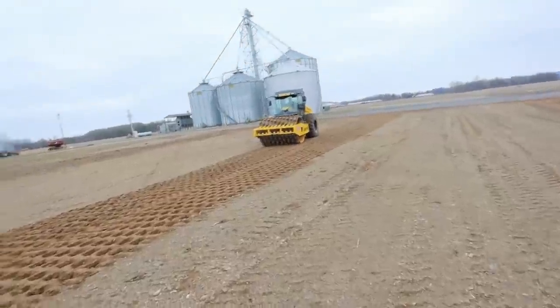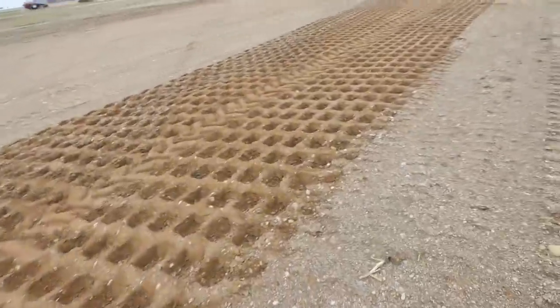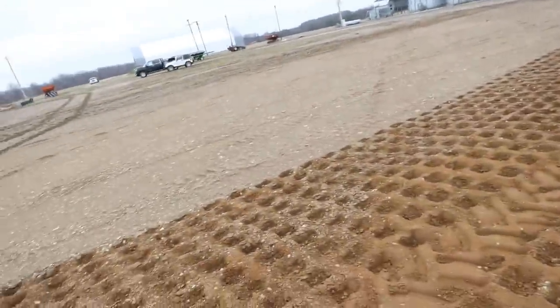Cousin Ben just played around the roller — he saw it sitting here and wanted to check it out. Dad is going to doze off some of this gravel. We hauled all of that in a couple of weeks and never packed it, so it's kind of thick and fluffy. We're going to doze off a little bit, pack it, and then put that gravel back on. Should have done that to begin with, but better fix it now because once the concrete goes on, it is what it is. You only get one chance to make your concrete right, and it starts with the base. This is bank run gravel — we're lucky enough to have plenty of it right here. There's probably 200 and some loads of gravel here, every bit of 150.